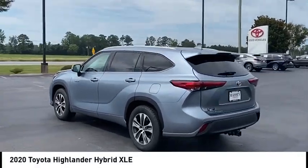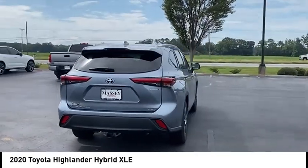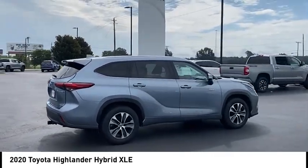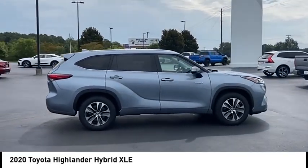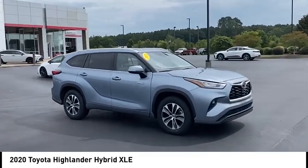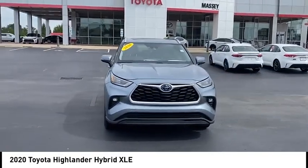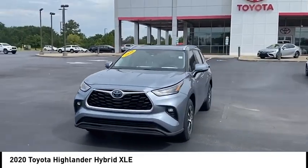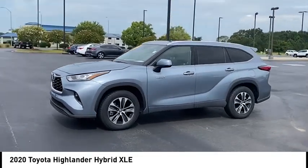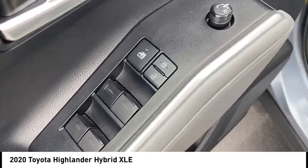Make a great choice today with the 2020 Highlander Hybrid. The Highlander Hybrid is equipped with a standard 3.3 liter V6 270 horsepower hybrid engine that achieves 27 miles per gallon in the city and 25 miles per gallon on the highway, offering a spacious interior, smooth ride, and refined hybrid powertrain. The Highlander is an excellent family vehicle that combines exceptional fuel economy and a spacious, well-appointed interior.